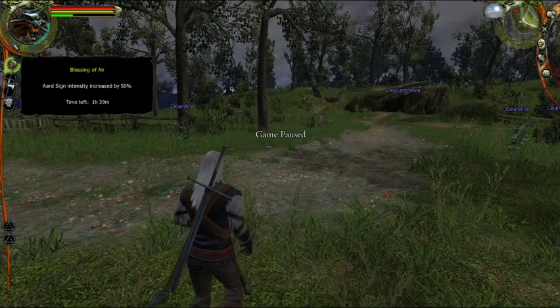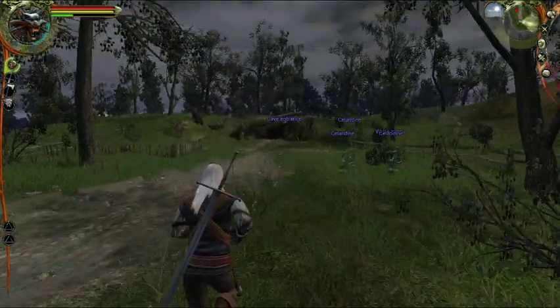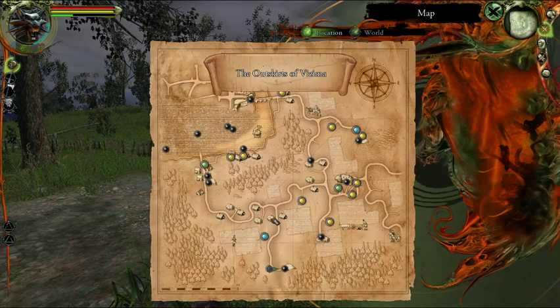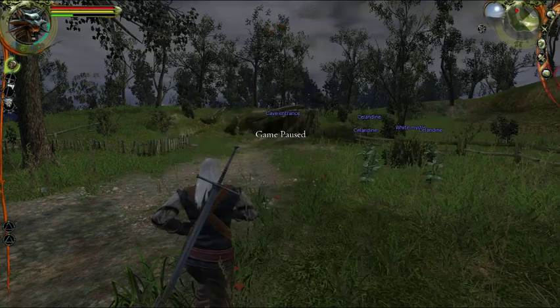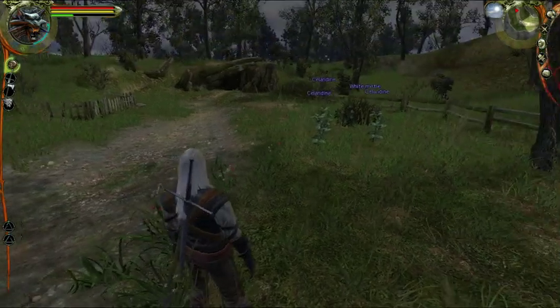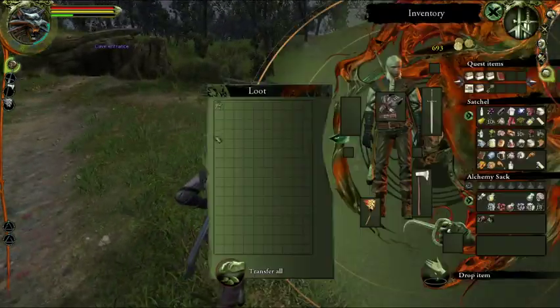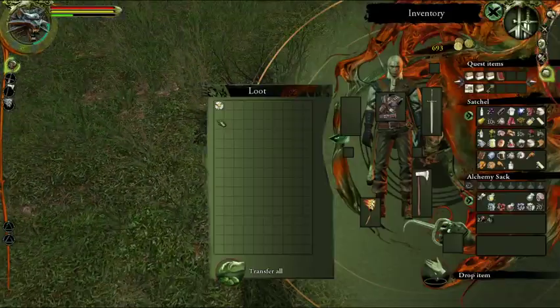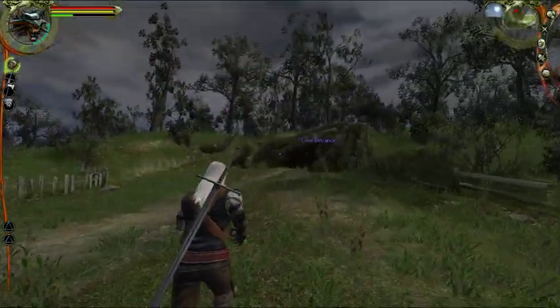What did that do? Ard sign intensity increased by 50%. Okay. I will take your word for it. Was that the place of power? I thought that might have been something else. Oh, past the place of power. Okay, I think we do still have the place of power's effect active from the previous one that we activated, just before heading into the crypt. So I'm not too worried about that.